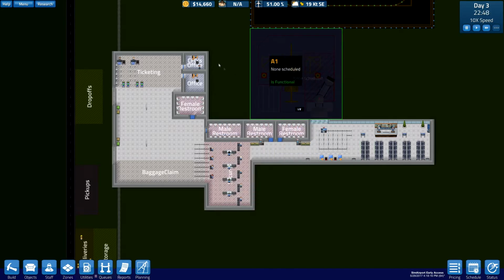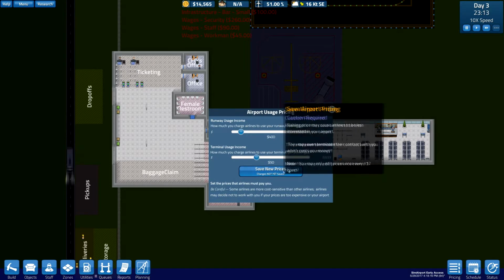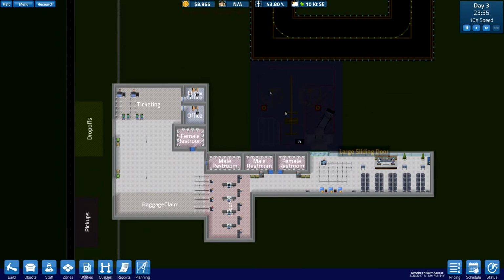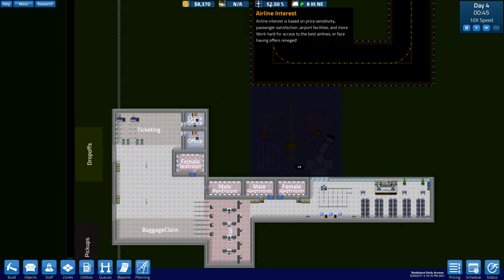Pricing is complete. So we're going to charge a lot more per passenger now. Like $50, maybe. No, let's do 800 right now. That's going to decrease our airline interest, but it'll make us a whole lot more money per day. 90,000 per day. That's a lot of money.